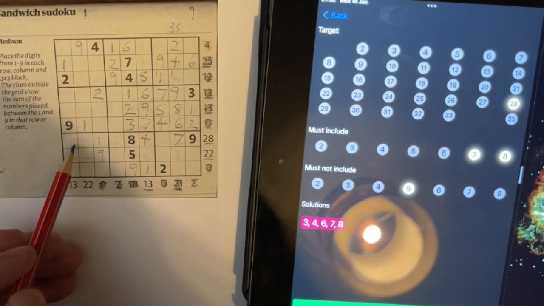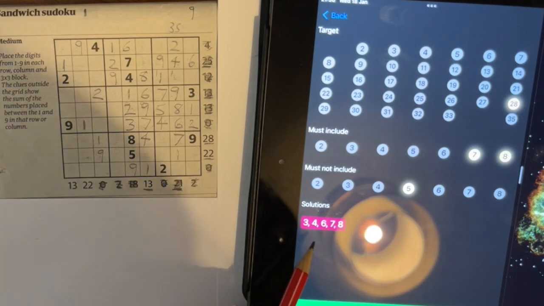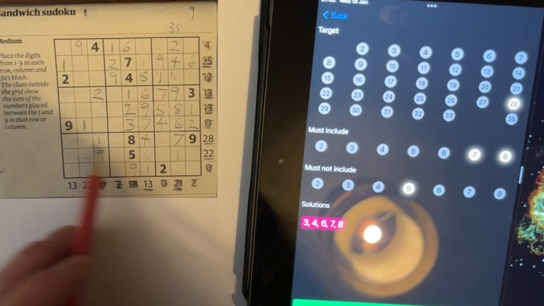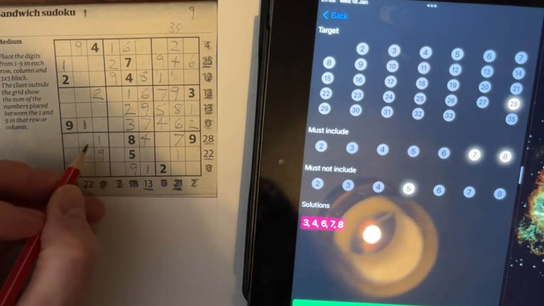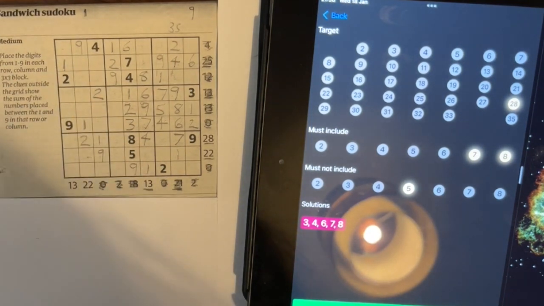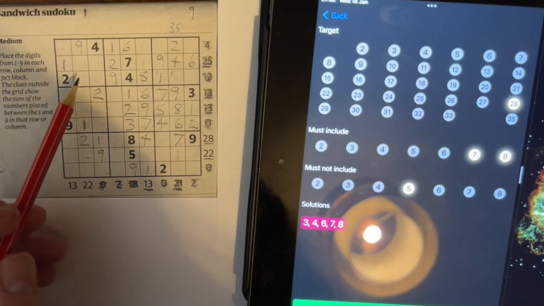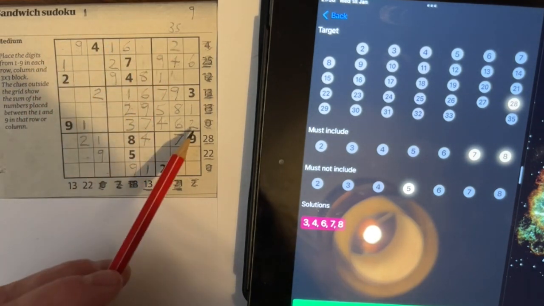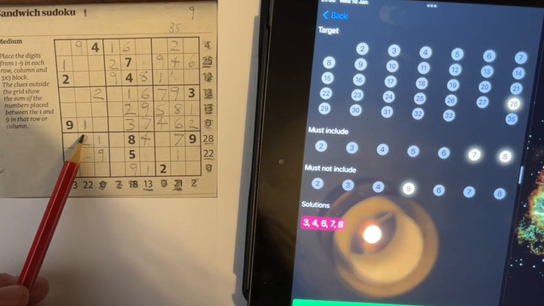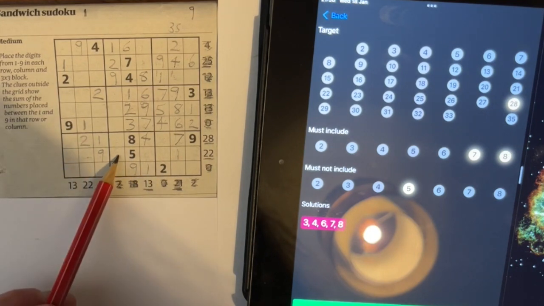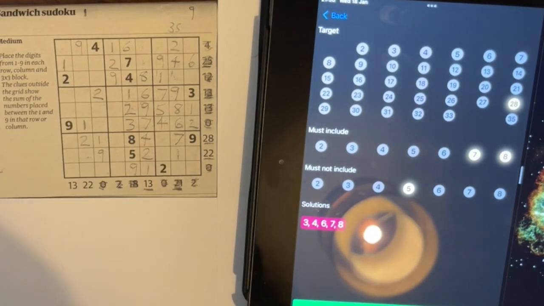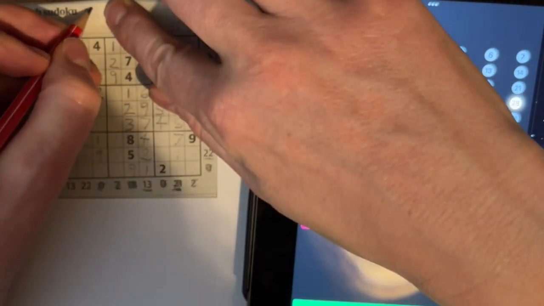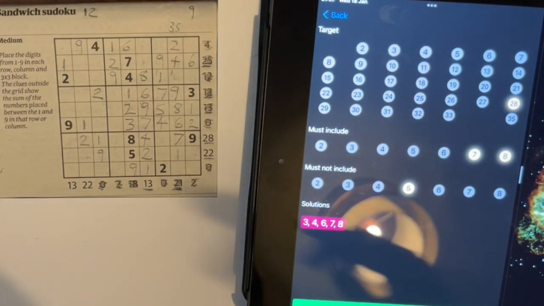So this is going to be a 2. Oh no, it does. So yeah, there's not a 2 in this solution, so the 2 must be there or there, and we have that 2 there, so this must be a 2. And maybe this is all the 2's done now. So we've got 2, 2, 2, 2, 2, 2, 2. So the last remaining 2 must be here. Awesome, put this in the trophy cabinet. So 2's are done now.